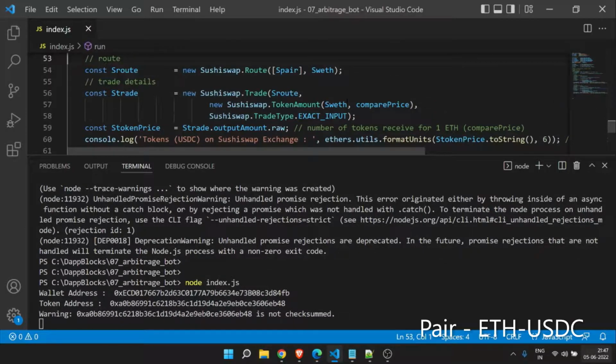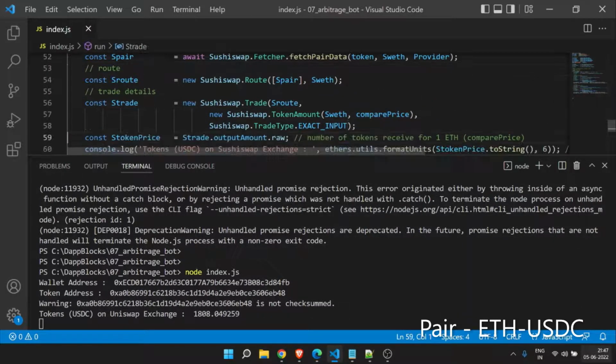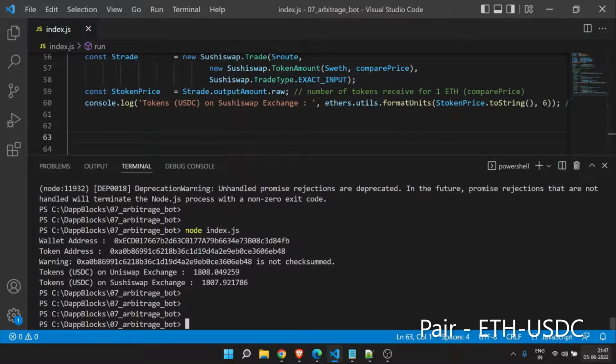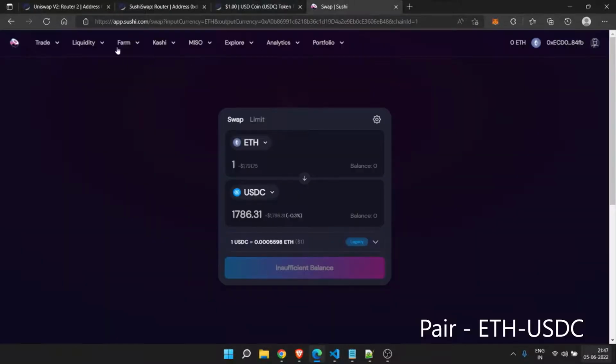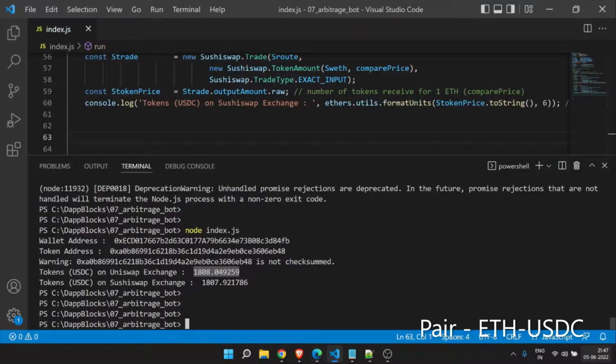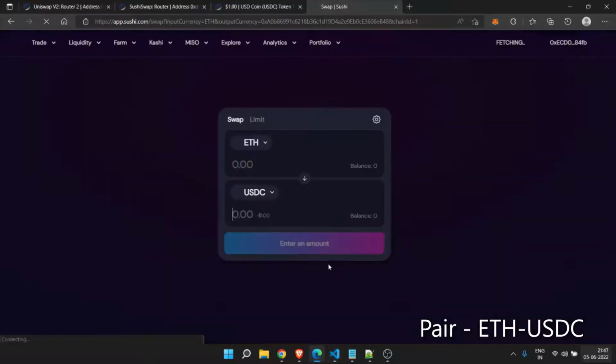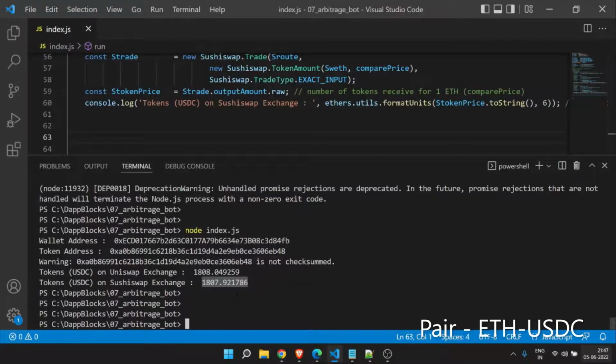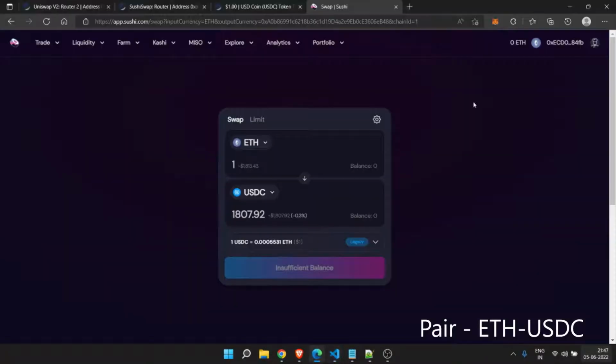Okay, so tokens on Uniswap. Yeah, if you see there, tokens on Uniswap is 1808 and tokens on Sushiswap is 1807 point something. Okay, so let's cross verify this on Sushiswap, 1807. For Uniswap, we are considering Uniswap V2, or version 2, and we don't have anything to validate that value, but we can cross verify the Sushiswap value.